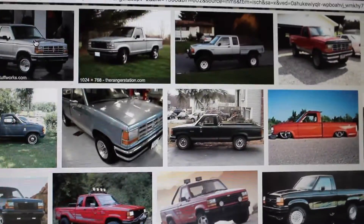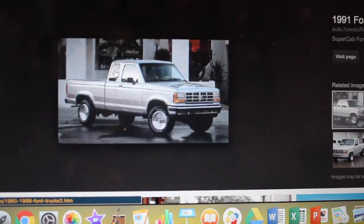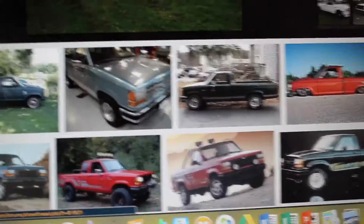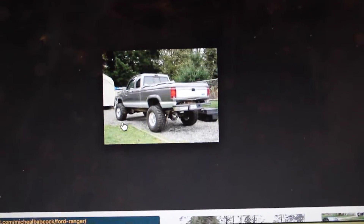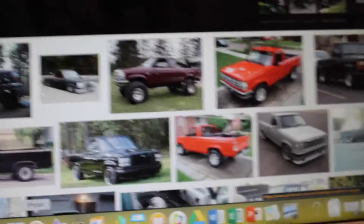These reference photos are the same year and everything as the truck I have. This one looks really close except I don't have the back seats. Mine doesn't look as good — this one's in really good condition whereas mine isn't. Mine doesn't have four-wheel drive, it leaks some oil, the AC's been out. This other one has basically the exact same colors as mine except it's been raised a little bit.